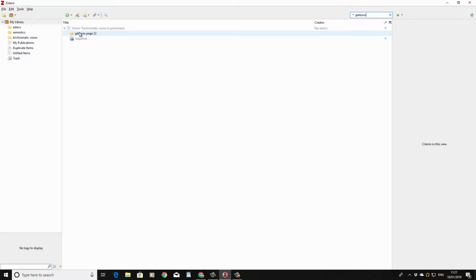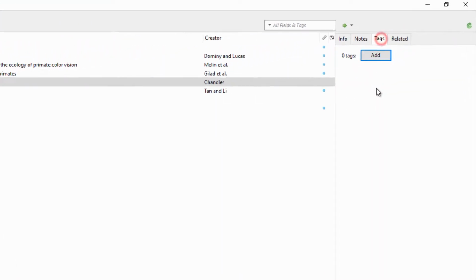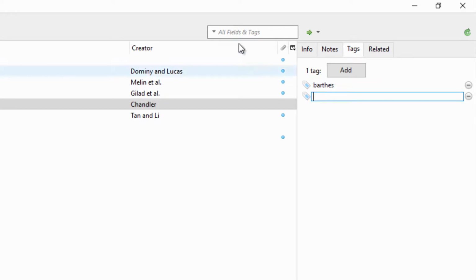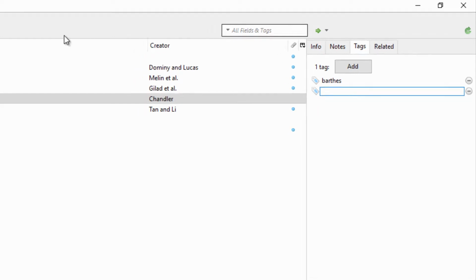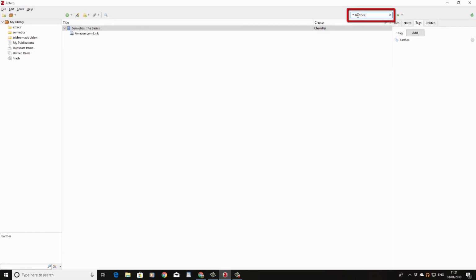Now, you've also got the option to click on an item and add tags in. So that's similar, but the idea here is that it's individual words. So again, you can tag it with individual words, and then you can do searches for phrases and tags. And that's really helpful if you're in My Library and I do a search. It's going to bring up that particular item because we've added a tag in the semiotics book with the name Roland Barthes.